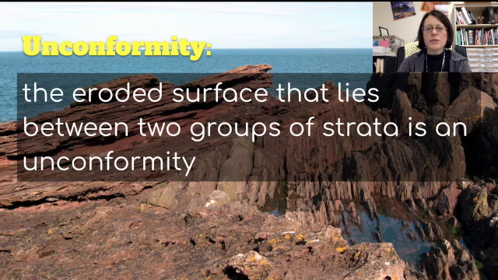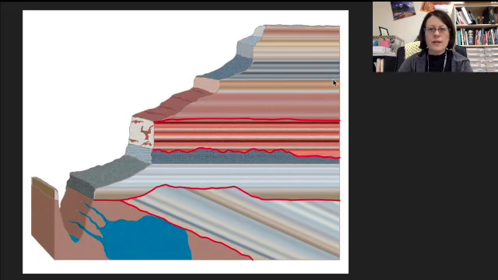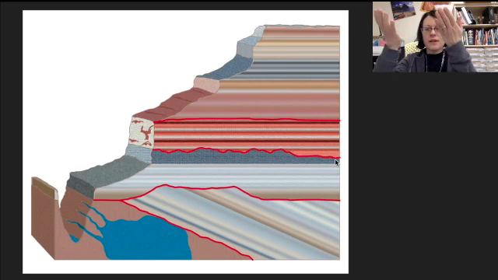And there are three general types we're going to talk about. You can see one kind of in the background here where we have rock strata layers going straight up, and then another layer on top of it tilted here. So we can see on these red lines, these are places where unconformities have occurred. We had an erosional surface. What happened was the land was lifted up, the rock could erode, and then at some point it sank back down and another layer was laid on top of it.